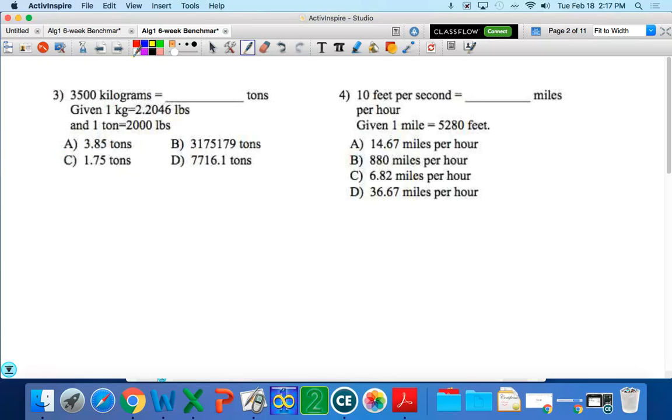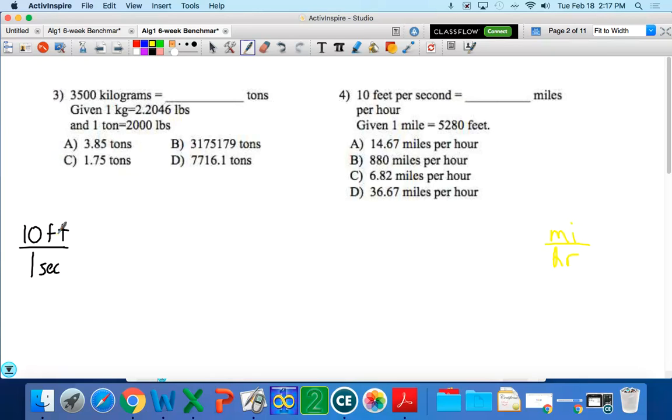On to number 4. This is one of those great conversion problems because it starts us off with units on the numerator and on the denominator. We're starting out at 10 feet per 1 second. And in the very end, all the way down here, I want to get miles per hour. So you've got to decide how you're going to attack this. Basically, you either need to go from feet to miles first, or from seconds to hours first. Whichever one you would like to do, choose one of the units to work on first. Don't try to mix and match and do them at the same time.